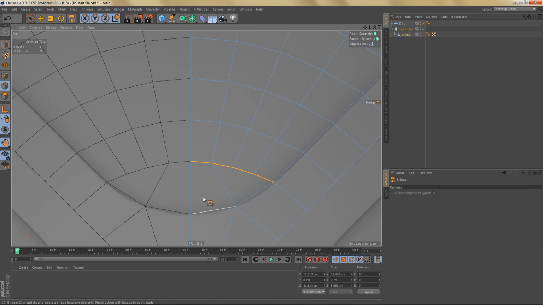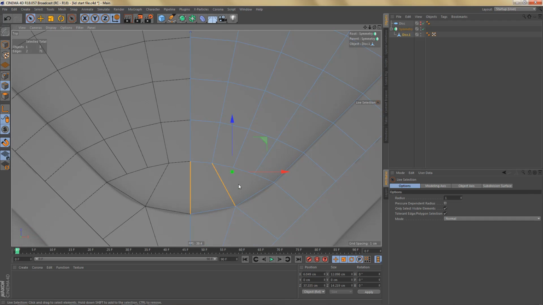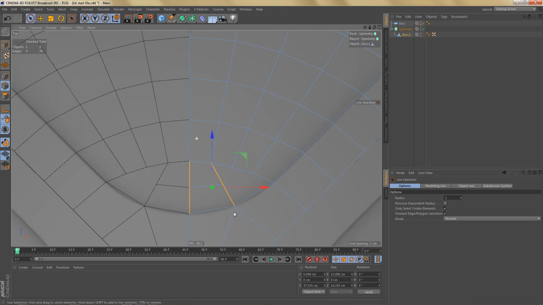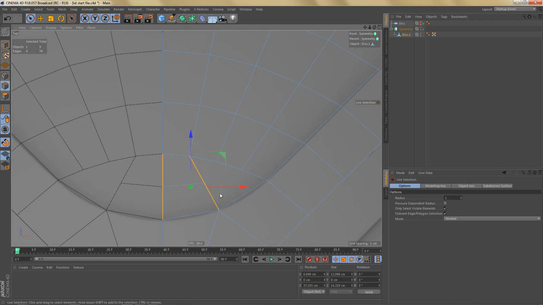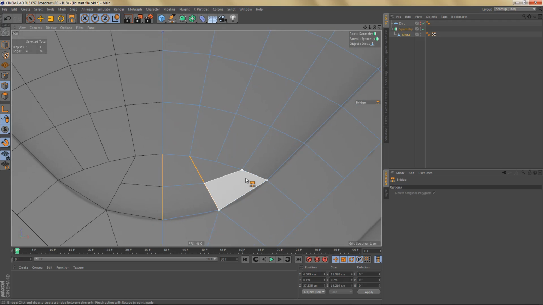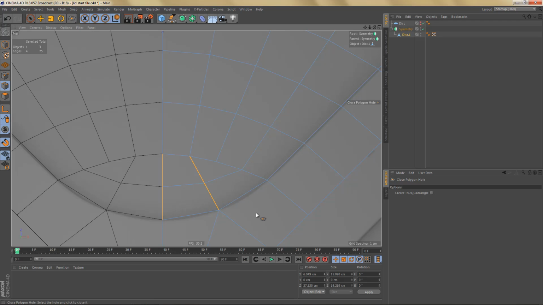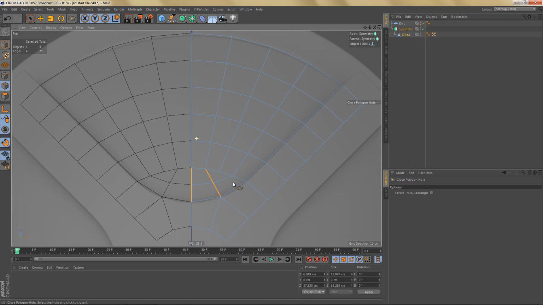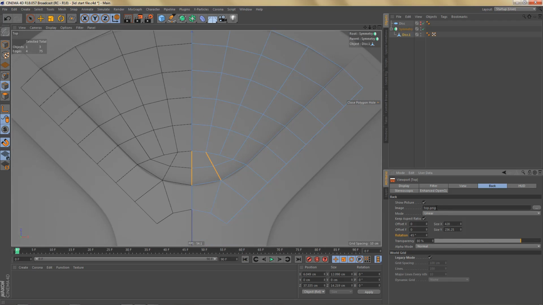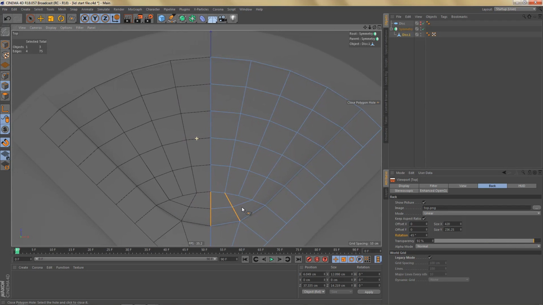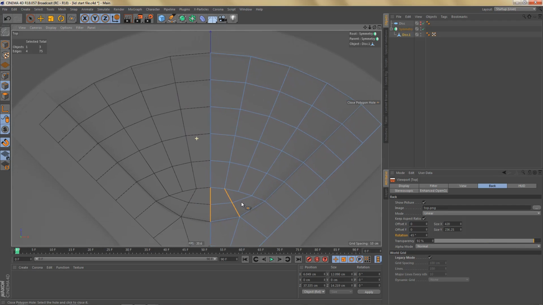And we don't have enough geometry here. So let's select these edges here and use connect points edges to create an edge here. And then use the bridge tool again to bridge this gap. And then we can use close polygon hole to close that hole here. And let me go to my viewport settings here. I'm just going to make this more transparent. Okay, so that's not looking too bad.